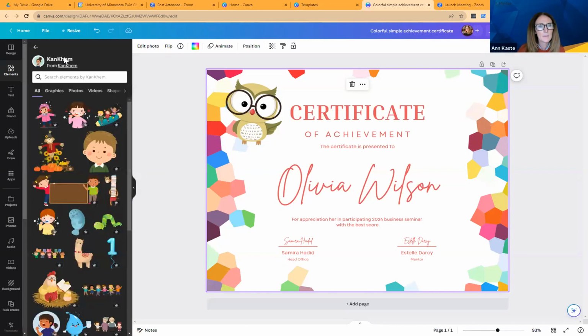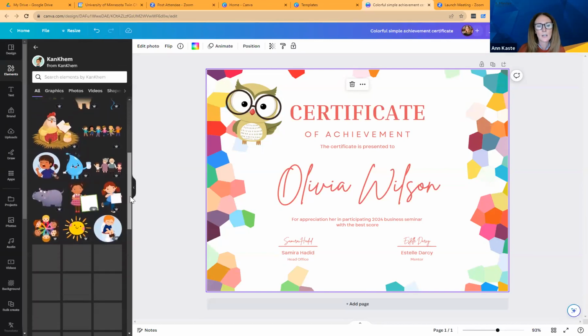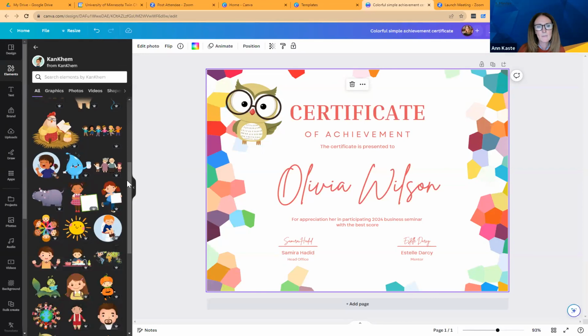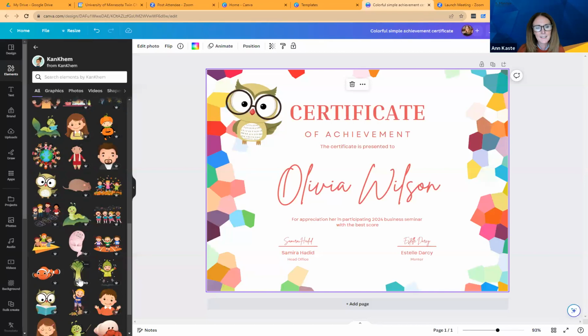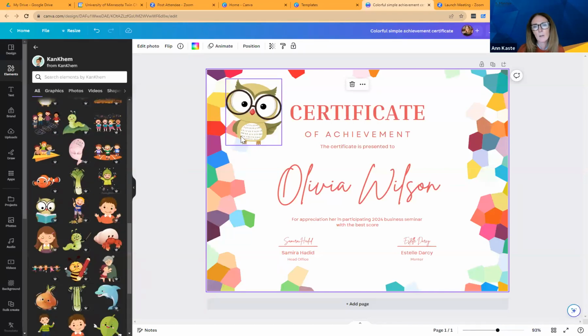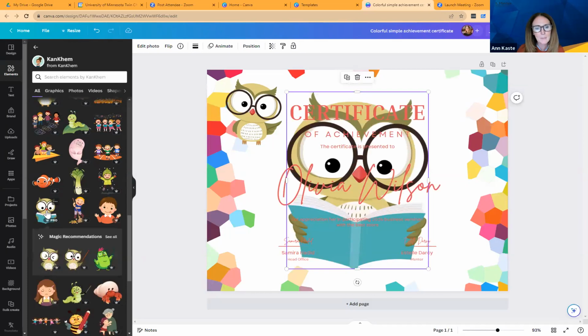And here this artist has created all of these pieces of digital art. So you can see it's a little bit in the same vein as my owl. Super cute caterpillar reading on a leaf. Then another version of the caterpillar, a little leek right here, some kids. So then also I love, like, let's say my owl is my theme for the year. There's different kinds of owls in here too. So maybe I want the owl reading a book.